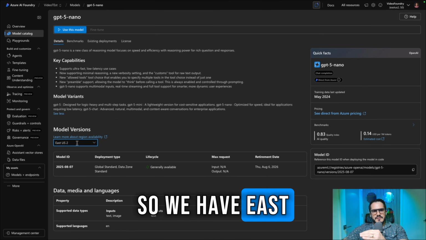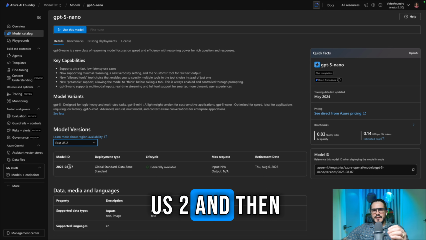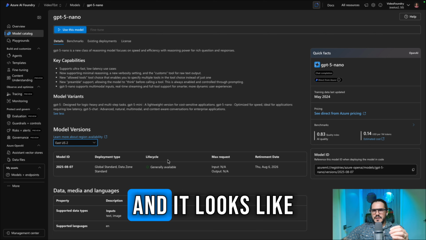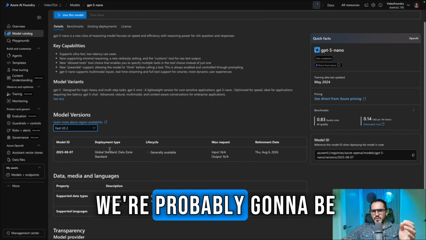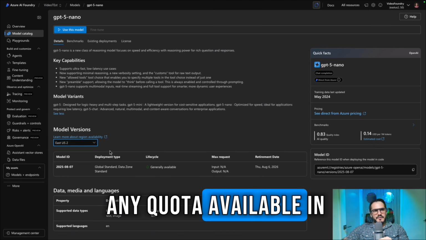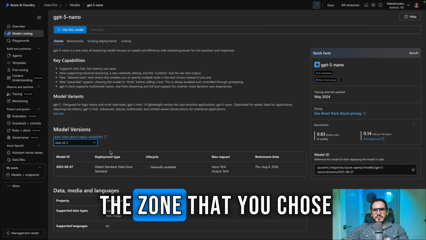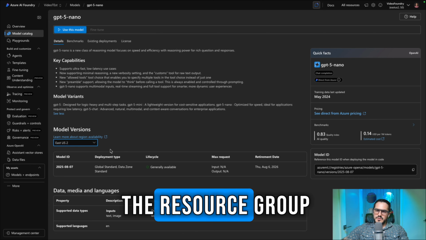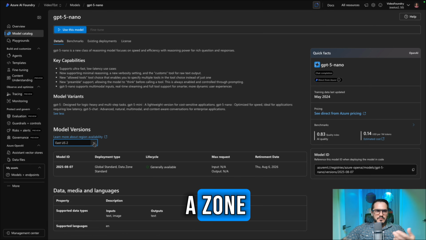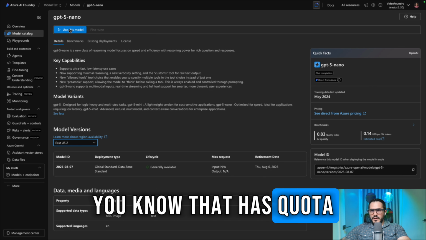So we have East US 2, and we can see that it's generally available. And it looks like we're probably going to be good here. If you don't have any quota available in the zone that you chose when you set up the resource group, you can typically toggle through here and find a zone that has quota.